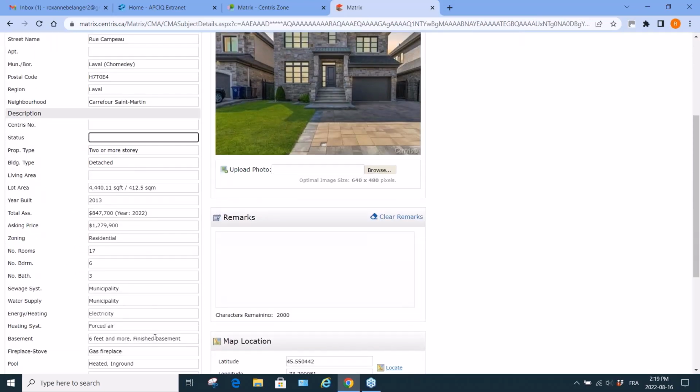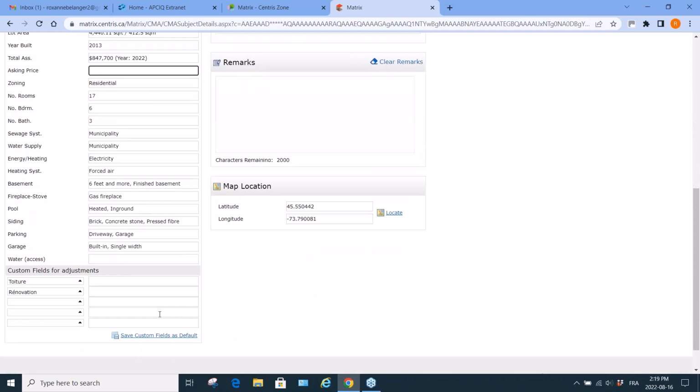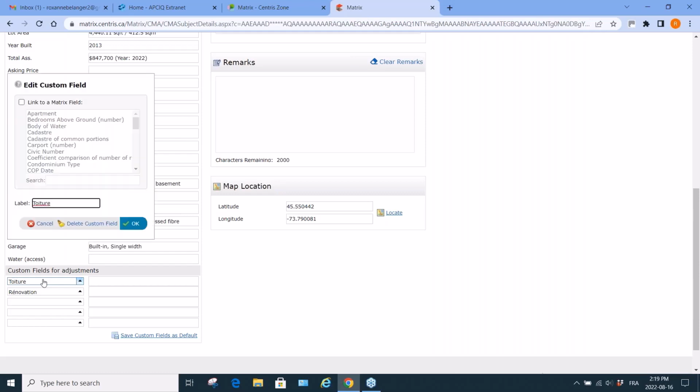You have the square footage, 2022, which is the good year. I guess it just got sold. Asking price will remove, so they just bought it and decide to sell it again. So we fill in the fields. If we have extra fields that we want to fill in, obviously this was a newer house, so not much to be done. Maybe we can change here and say roofing.